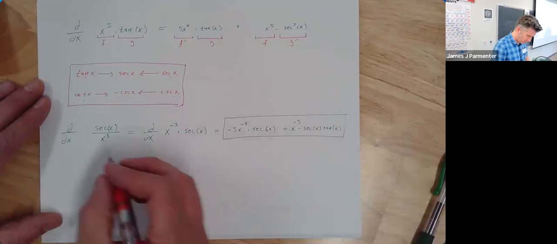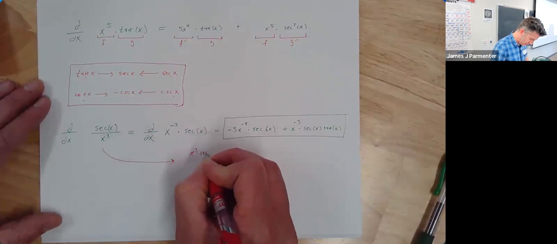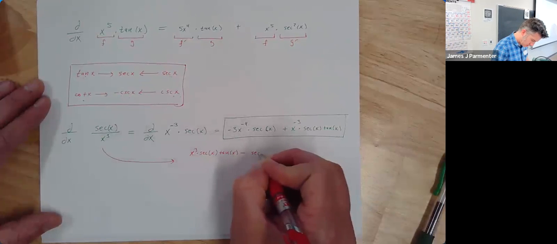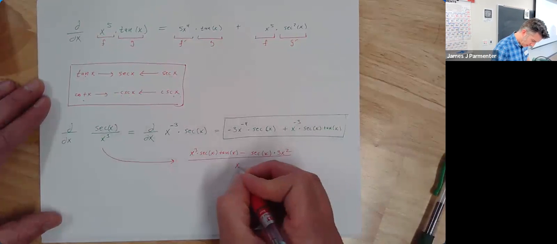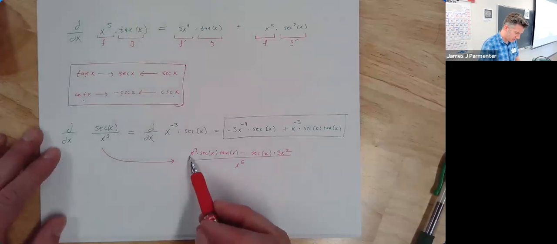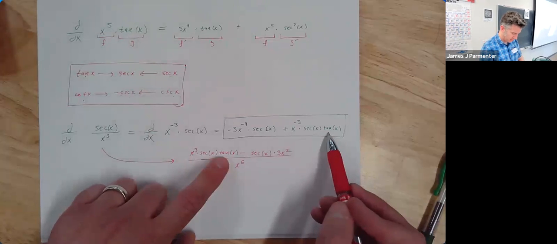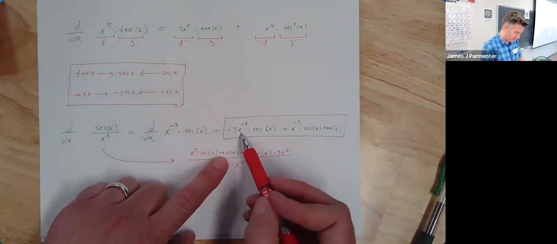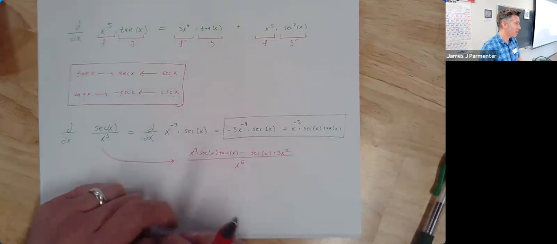Just for the sake of showing you, if we'd done it using the quotient rule, you would have gotten the bottom times the derivative of the top minus the top times the derivative of the bottom, all divided by the bottom squared. And this might look pretty different, but x cubed over x to the 6 gives you an x to the negative third, and there's your x to the negative third times secant times tangent, and 3x squared divided by x to the 6 gives you a 3x to the negative fourth, so you get a negative 3x to the negative fourth times secant x. So they really are the same, just different ways of writing it.